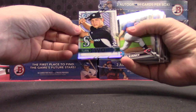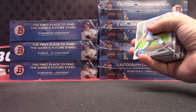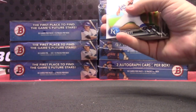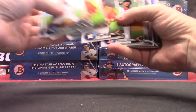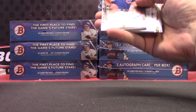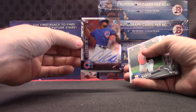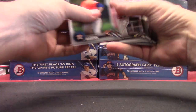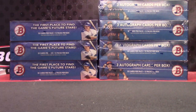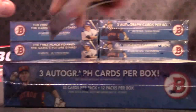Turn two. This one's Alex Jackson and Luis Gohara. Should be one more autograph in here. We can only hope. John Gray, there it is, Carl Edwards Jr. Autograph number three. And I'm gonna have to move these stacks as I go along. I'm gonna have a ton of cards. Okie dokie, one color and three autographs. One was a refractor in the first one. Let's try this one.